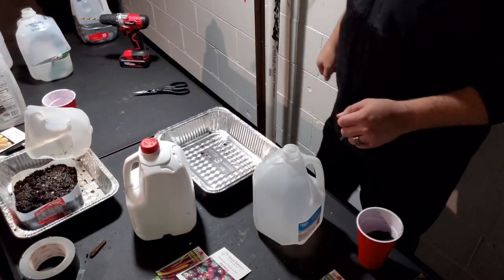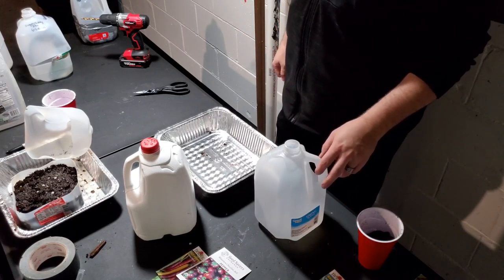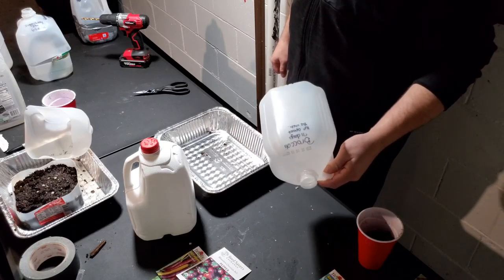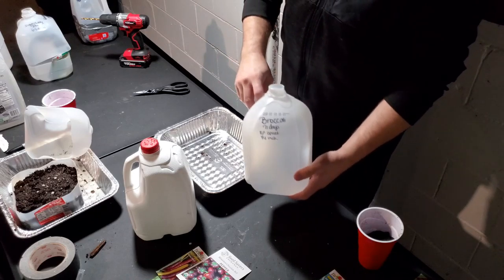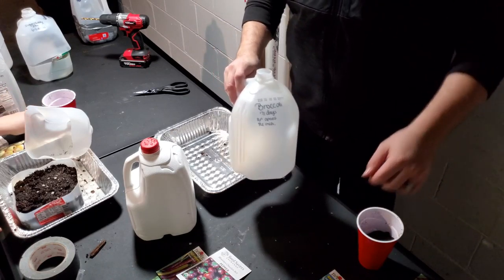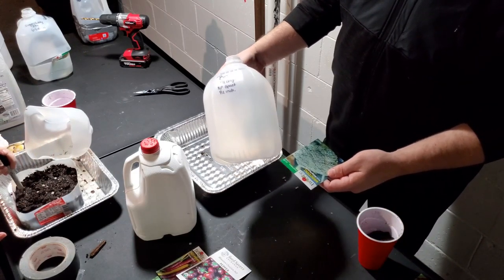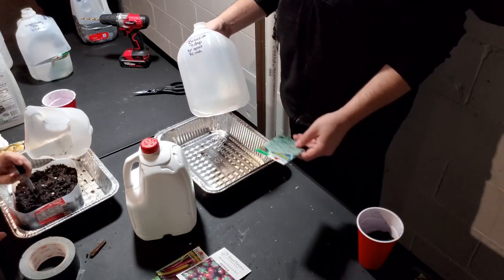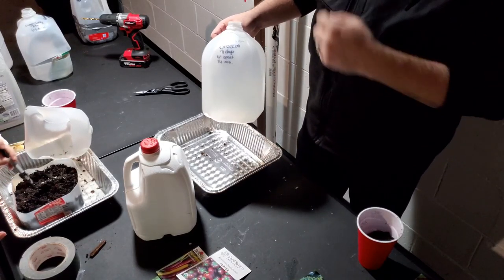I'm going to show you some of the winter sowing that we were going to be doing for this year's gardening in 2021. I'll show you the process for cutting open the milk jugs. What we've done is we've pre-labeled the milk jugs, kind of where the seeds are going to go, to make it a little easier. You can definitely do it on the fly if you want, but we figured it'd be easier to start labeling them, so we know where everything's going and make the process a little faster.